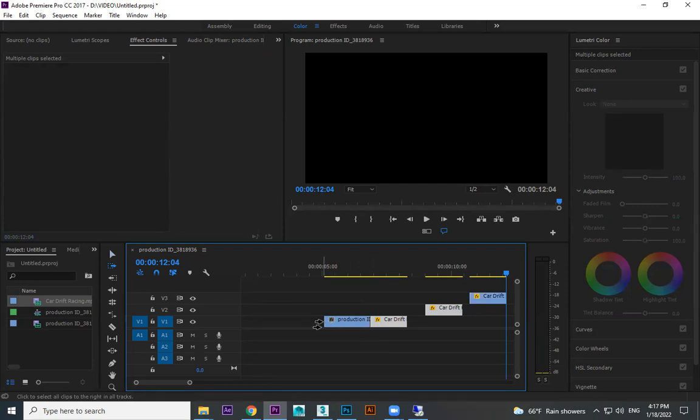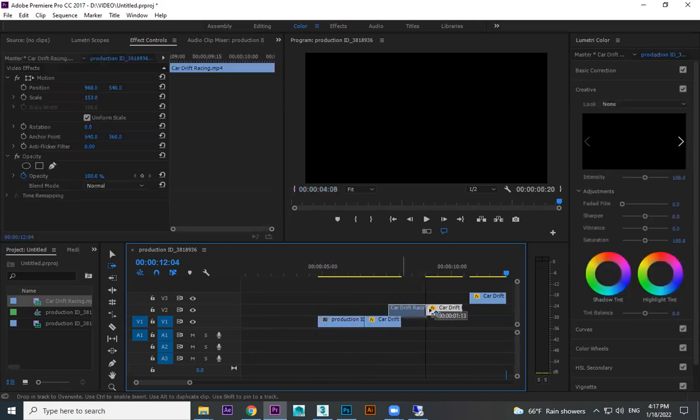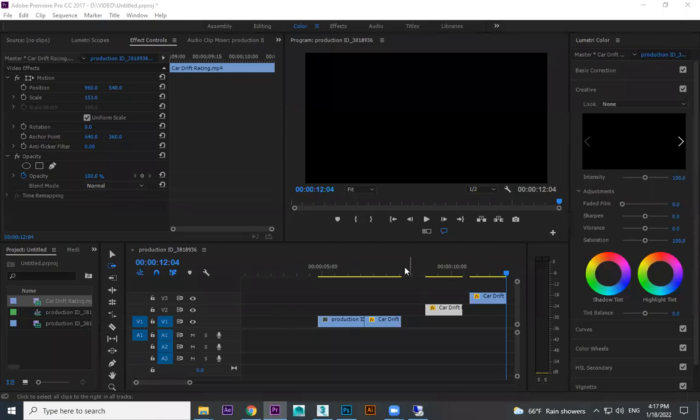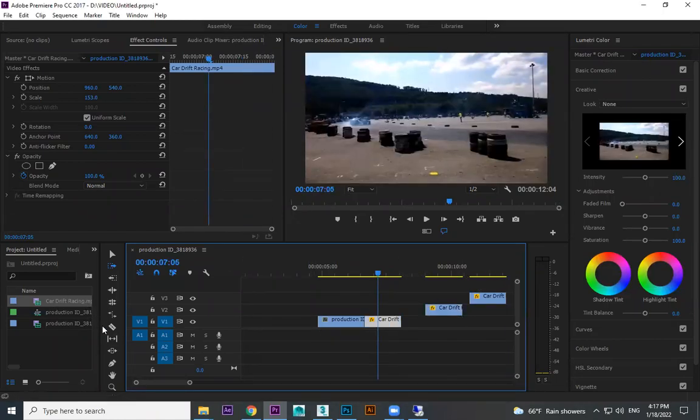If I press the shift button, then it will select only one track. This track is all selected, and I can move only this track. Hold the shift button, and when I click here, only this track will be selected. So I can select each track one by one. So this is the track selection tool.